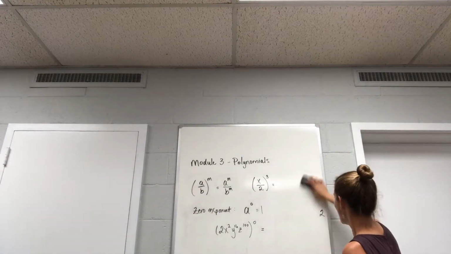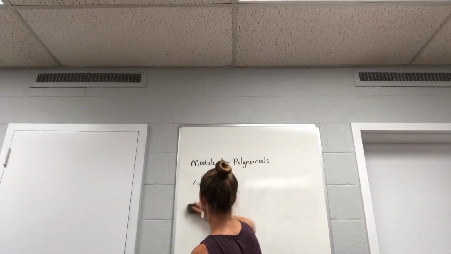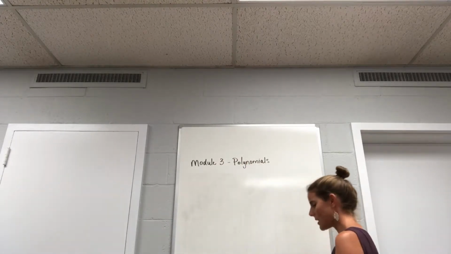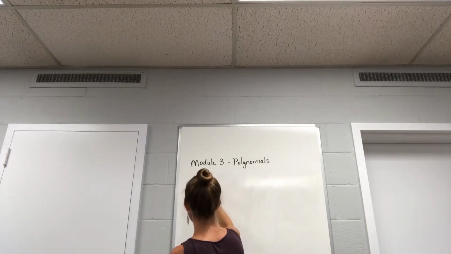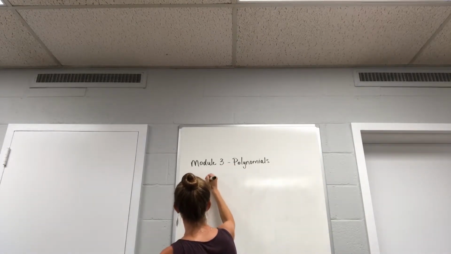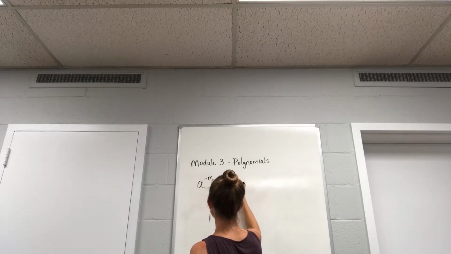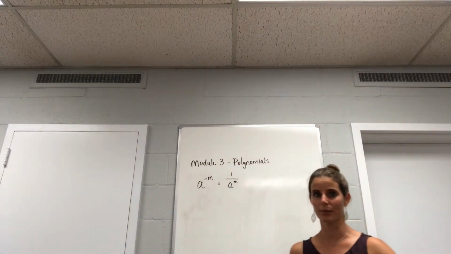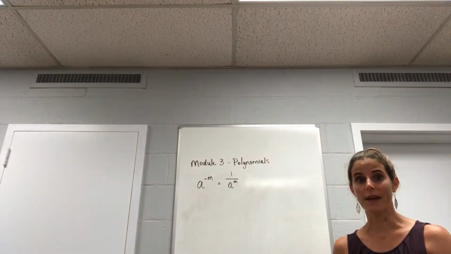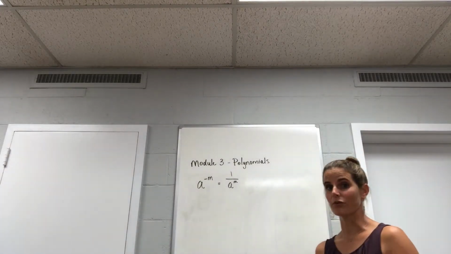Okay, so the only other one is negative exponents. This tends to be the trickiest of them, but if you have a to the negative m, it's equal to 1 over a to the mth power. So if you have a negative exponent, you basically take the reciprocal of it and drop the negative. That's kind of a two-step thing there: take the reciprocal and drop the negative.